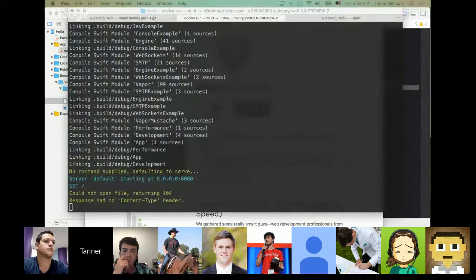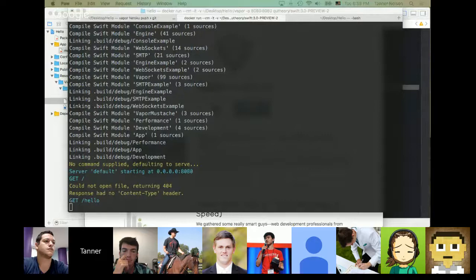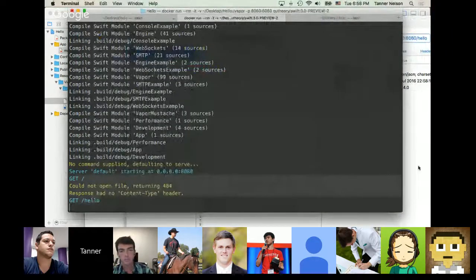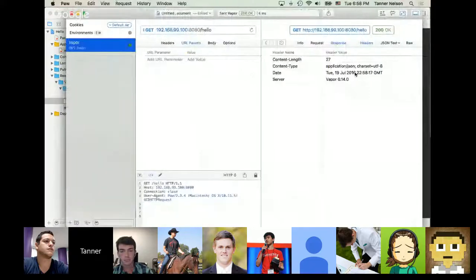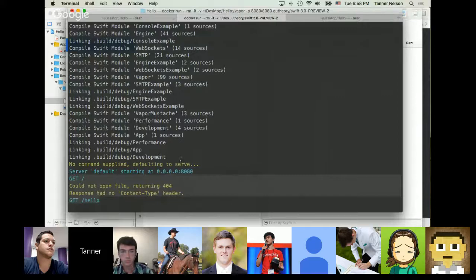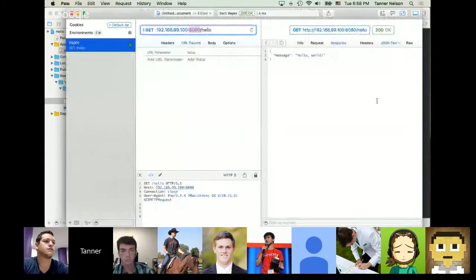And let's do it. Okay. So you can see right here we just got response hello, and right here you can see we're getting that JSON text. So this is the Droplet's IP address right here, followed by 8080, because that's the port that it's bound to, and /hello. And this is being returned out of the Docker container.